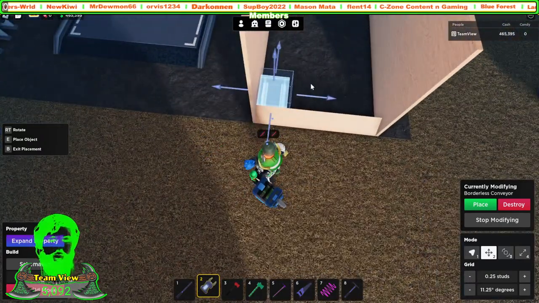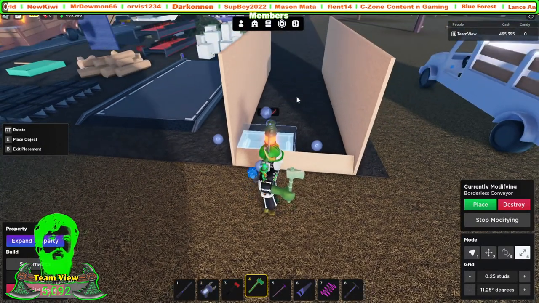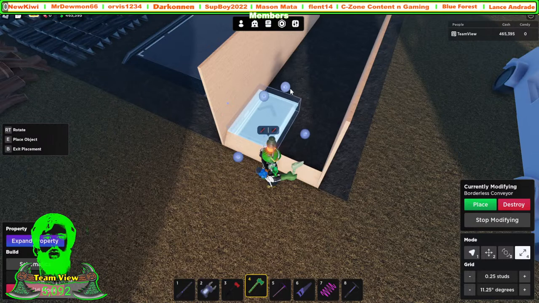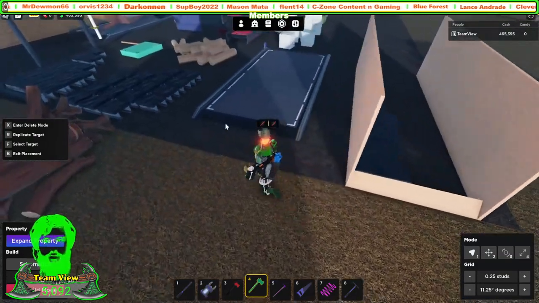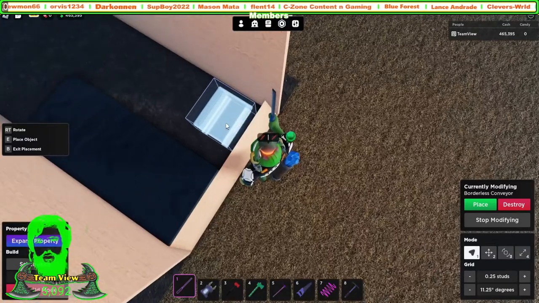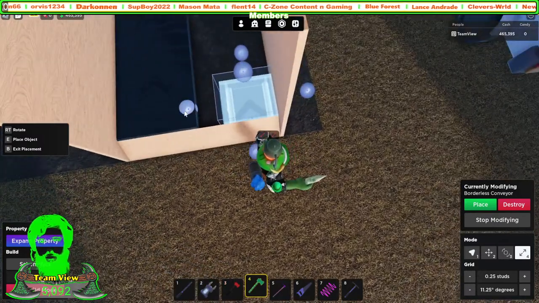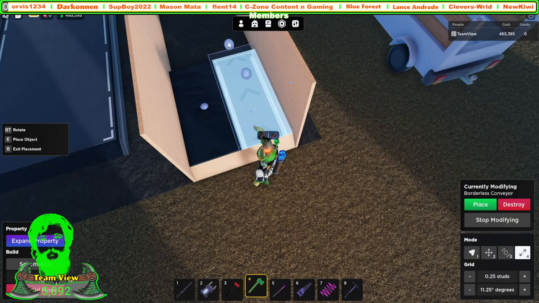And then we are going to scale this kind of like to the center area of this, like so. And then we're just gonna stretch this all the way to its full length, just like that. And we're gonna place that. And let's get another borderless conveyor. And we're gonna put this one on the other side, just like so, and going to stretch this to the center, and we'll just stretch this all the way out like that.